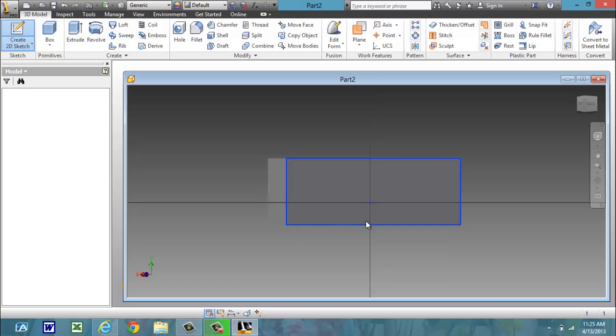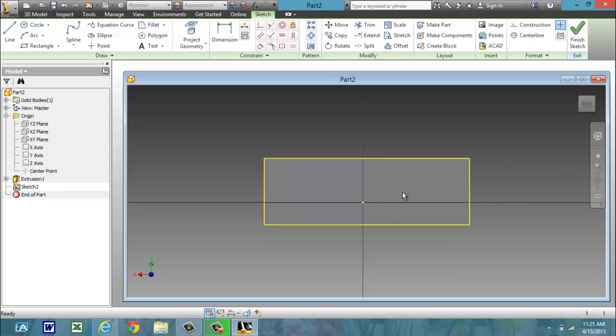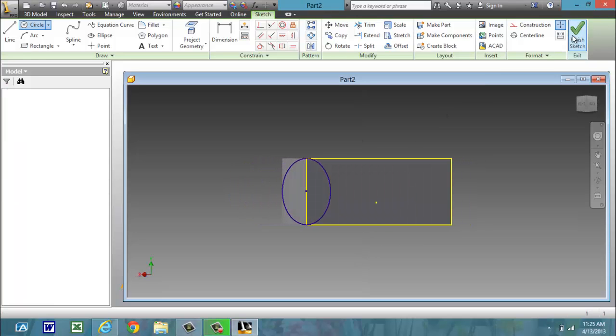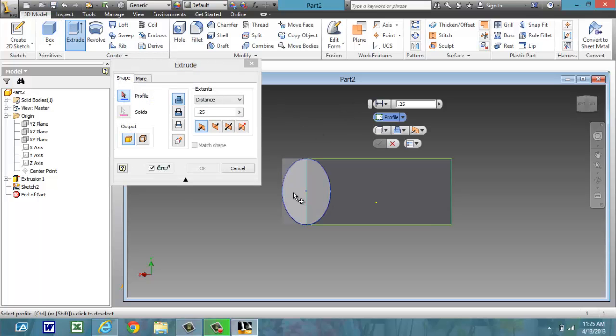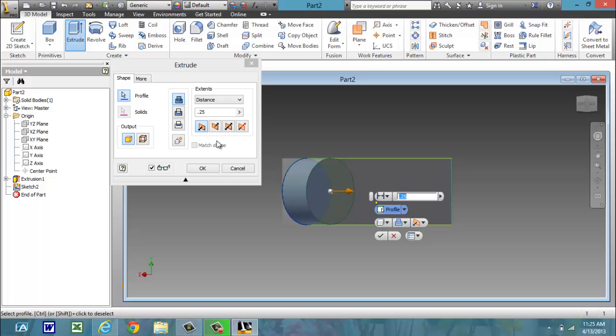Now, once you want to add on to this drawing, you have to click Create 2D Drawing again and choose which side you want to add the drawing on. So I chose the bottom of my rectangle, and I'm going to click on the circle icon at the top, and I'm going to draw a circle. And the reason why I'm choosing the bottom of the drawing is I want the circle to extrude through the whole object. So I say finish sketch, and I click extrusion again.